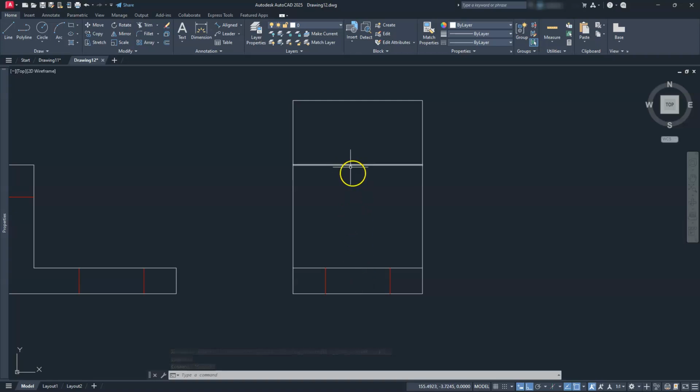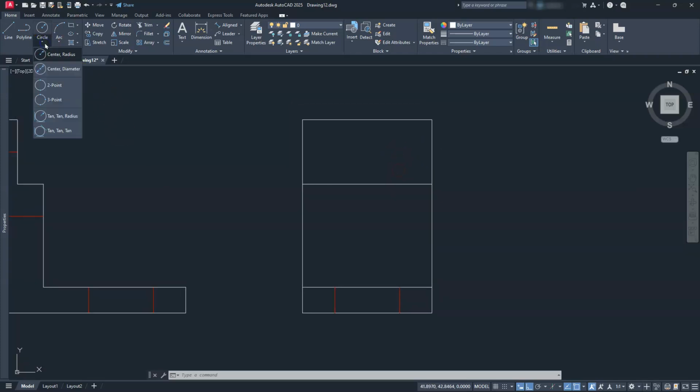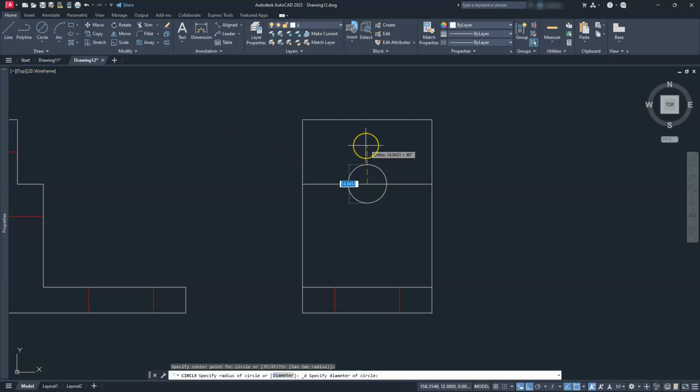All right, the next thing I need to do is go ahead and create my circle here. And then I do have a big fillet here at the top. Let's go ahead and create the circle first. So I'll use a circle, center diameter. I'll click here at this midpoint and give myself a little preview by extending that. And then the diameter, is it asking me? Yes, it's 25.